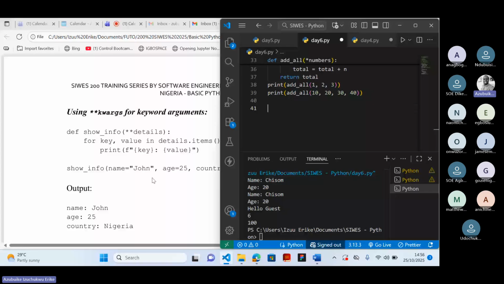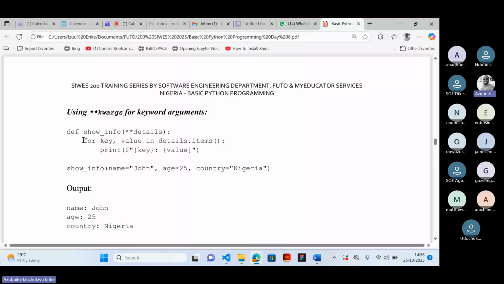So when we look at this example, it says show students information. Now, we don't know the number of data that is going to be passed, but whatever we want to pass goes in a key value pair, so that is going to make meaning when we call it.